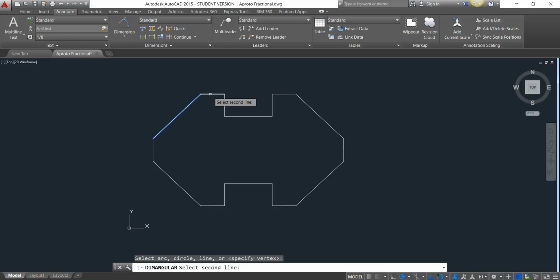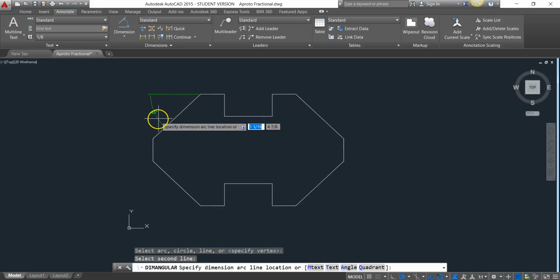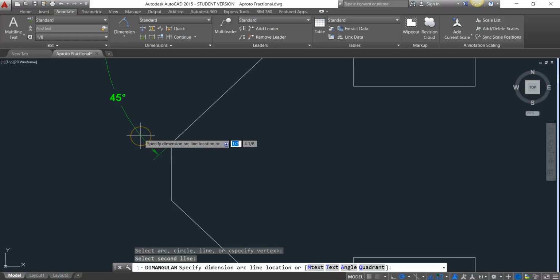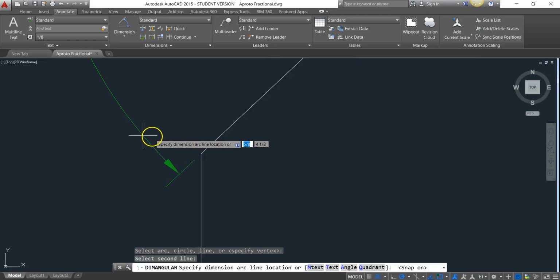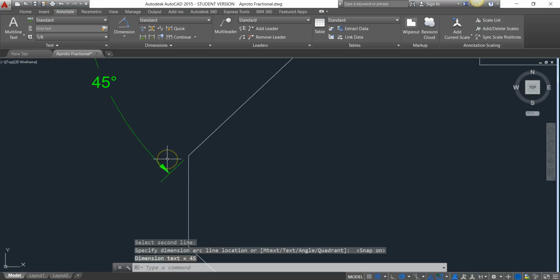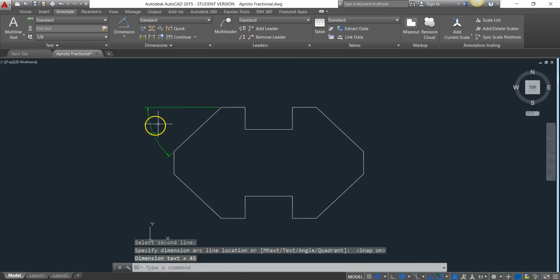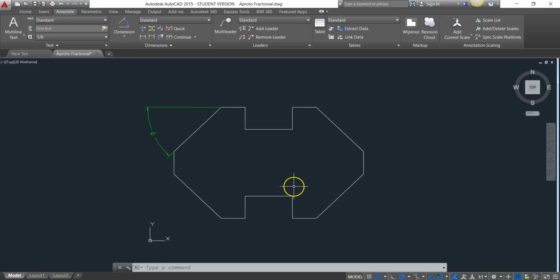So if I select this horizontal line, I can pull my dimension out. I'm going to zoom in a little bit. So right now I don't have my snap on, but if I hit F9, it will turn on. So I'm going to go from the object, 1, 2, and then 3. Once I've done the third one, I can go ahead and click and snap, and now I have my 45-degree angular dimension. All I have now to do is the rest of my dimensions and title block.